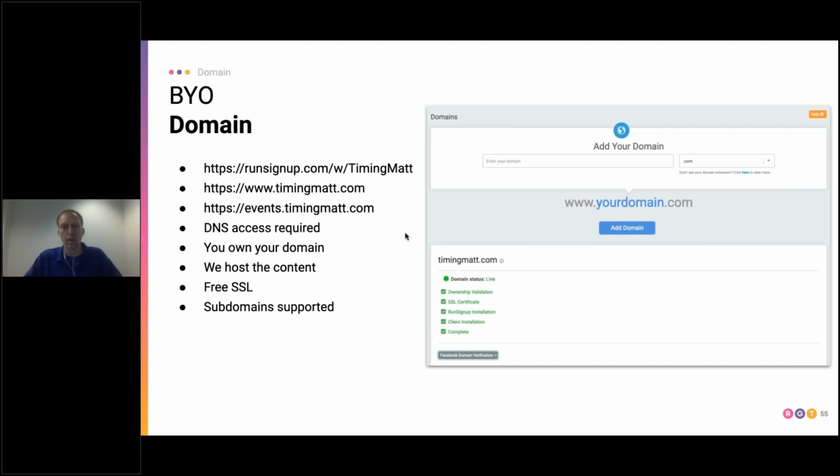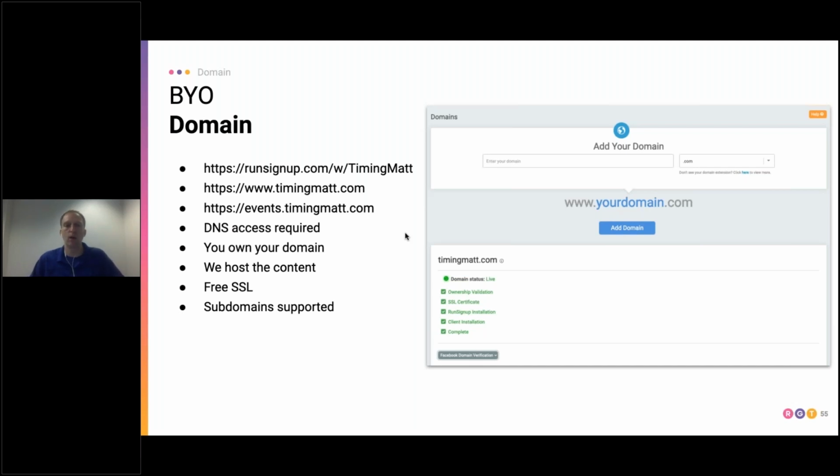Additionally, if you do like your website, or you pay a web developer to create your website and you have all kinds of bells and whistles on it, you don't have to lose that branding and still be able to use the dynamic components of RunSignup. So that event list component or a quick contact form, once you see the events that are on there, you can create a basic organizational website that highlights that event list right on the home page of it. And then you can use our subdomain feature.